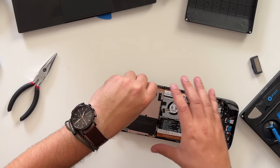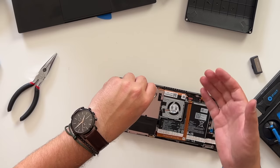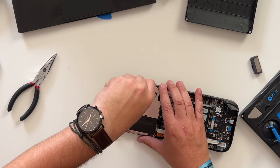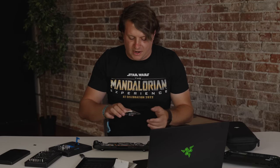Still using the double-zero screwdriver — these screws are also a little tight, so be very careful not to strip them, because that would be a bad day. These screws were super tight compared to other Steam Decks I've taken apart. What I ended up doing, because I could tell they were about to strip, is I used a small flat head screwdriver instead of the Phillips head just to get a little more grip, and that's ultimately what got it for me. If you feel like you're about to strip a screw, use the flat head — the 1.5 flat head size specifically. Now that the shield is unscrewed, it has adhesive under it but should just come right off.